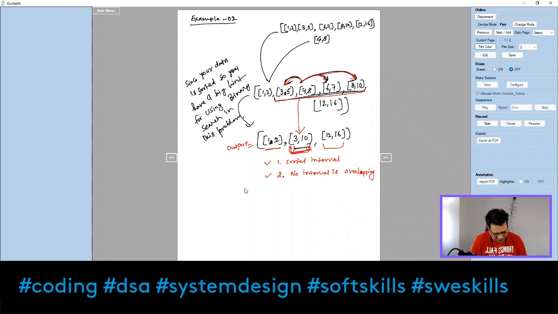Assume one example is here. Let me introduce another example here, example 3. You have a given interval which is 1 comma 2, 2 comma 3, 3 comma 4, and not this actually, because this is not a right example. So you just erase this, because the initial set of given intervals should not be like that.